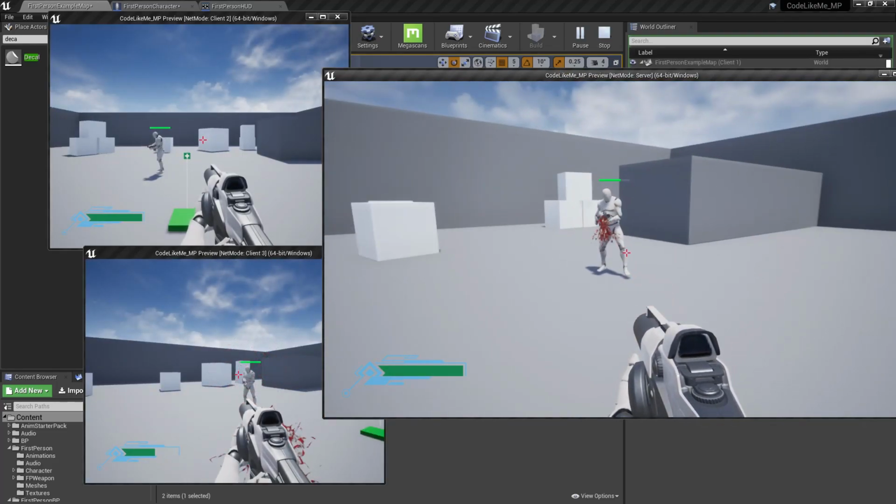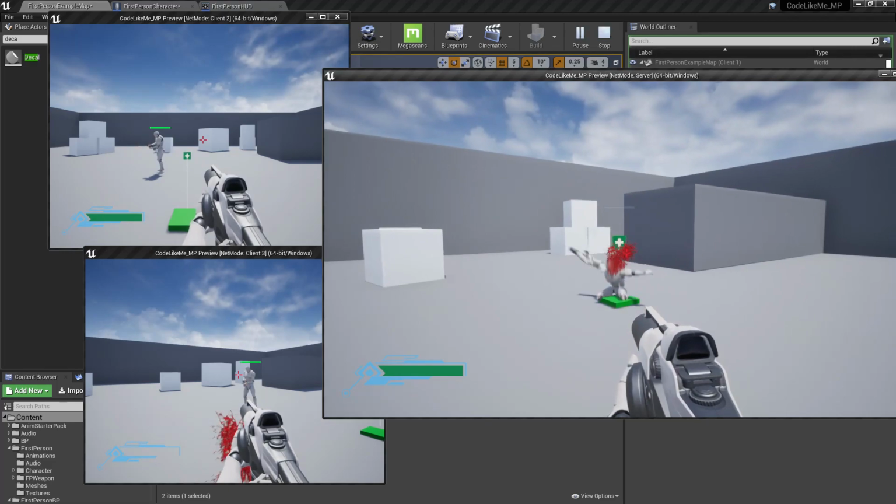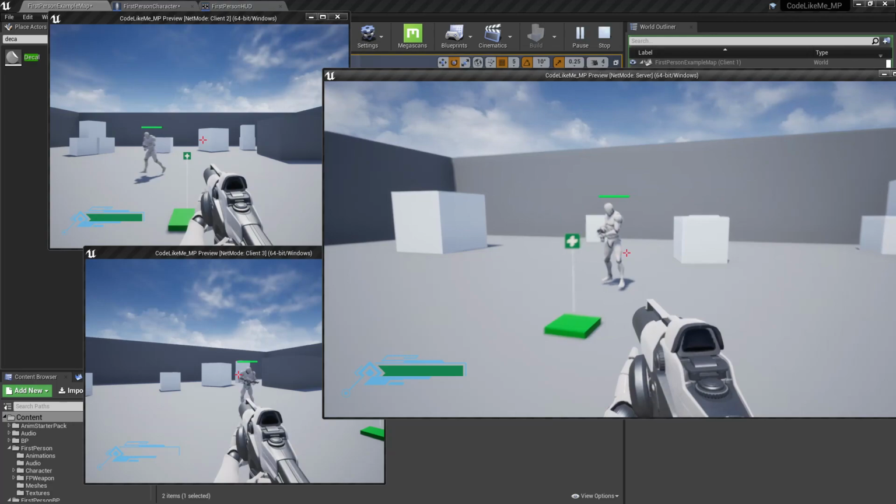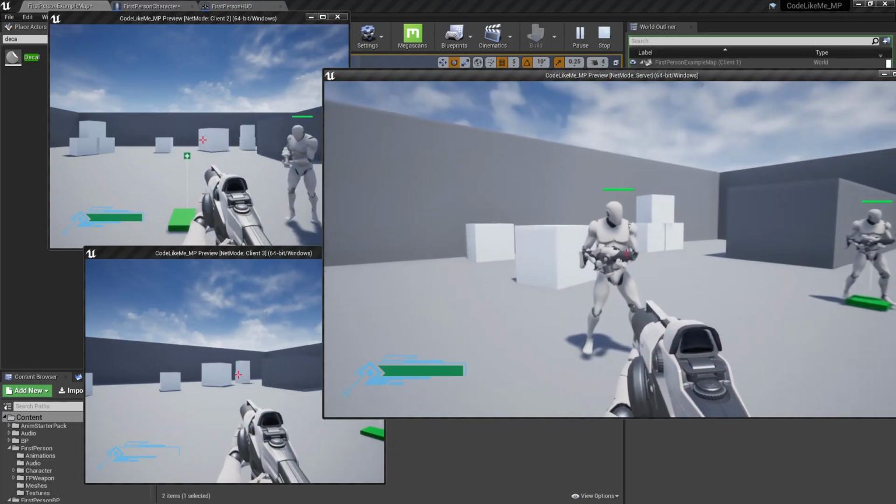Right, now I can kill them. They are respawned, but that's fine, that's the way I have implemented it.